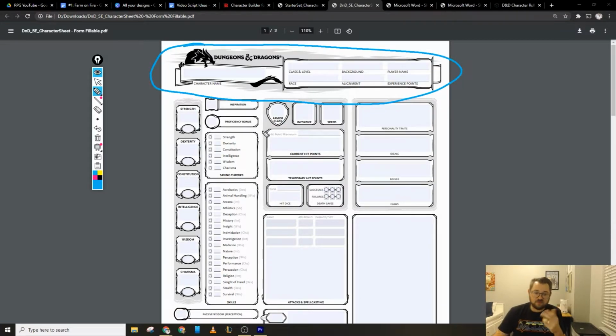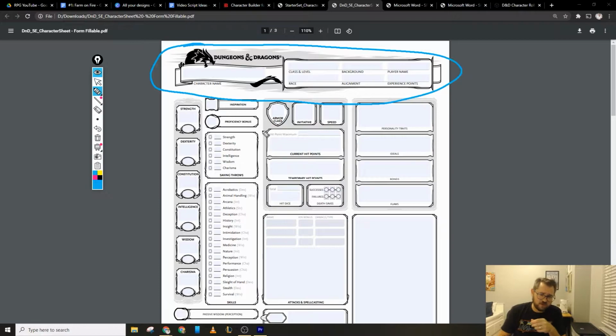Now, this is the basics. Your character's name, their class and level. You can think of class kind of like a job. Background, player name, race, alignment, experience points. The background is something we'll go over during character creation. The player name is you. The race is one of the many fantasy races that you have to pick from, and the new book, Tasha's Cauldron of Everything, has also given you another option for how your group might handle that. And then alignment, which is kind of like your character's morality, and experience points, which you may or may not use actual experience points.